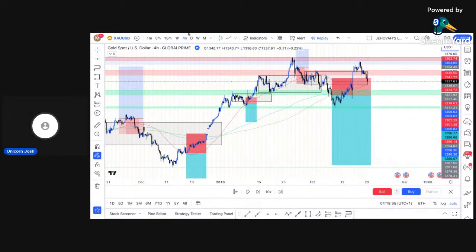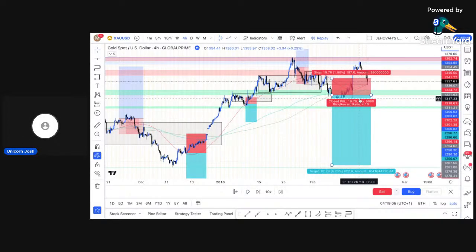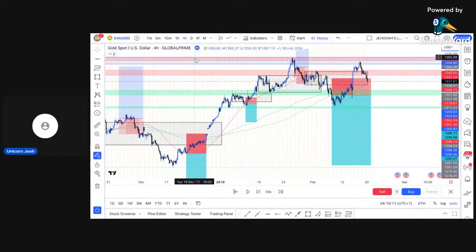The goal is to run this back test on this chart until the end, so by then I will have complete data to take a decision on whether to use this strategy on this time frame or not. Like I said, I did it on the daily time frame and it was a good result. But now on the 4 hour time frame, it is not looking very nice at this time. But we still have time. This is just 2018 and we can still run it till this year, till this month. So we still have a lot of data to work with.